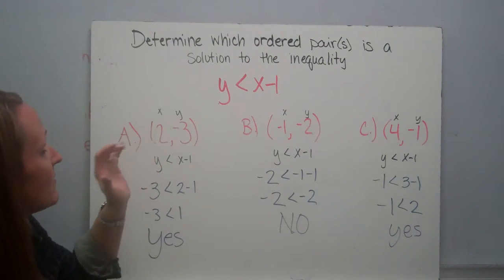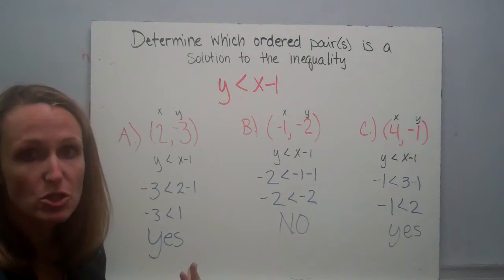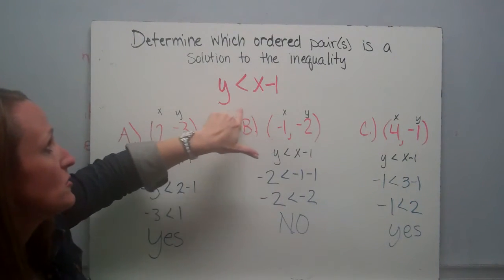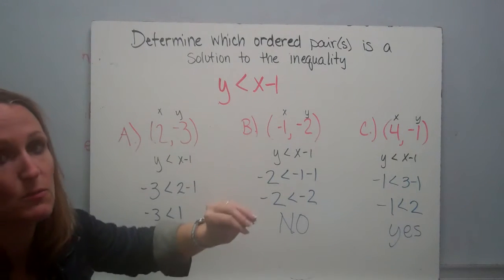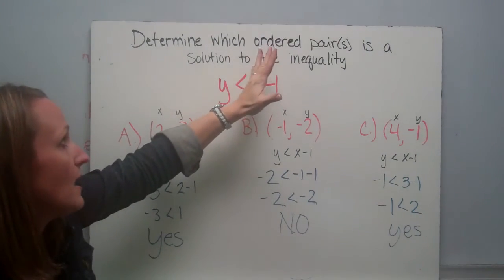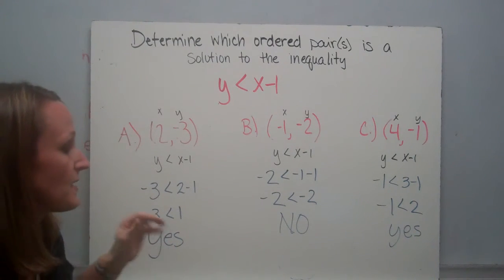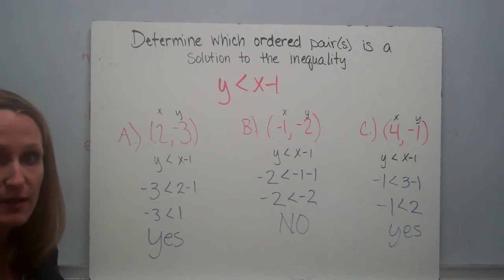So to find out if an ordered pair is a solution to an inequality, you simply plug in your x and y values into the inequality's x and y. Even if there is an m value here, you can still just put it in and then multiply. And that's how you deal with inequalities and graphing them.